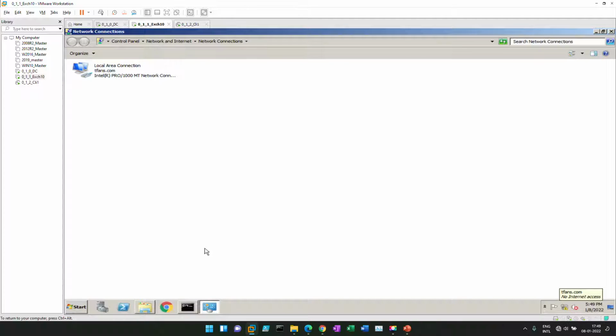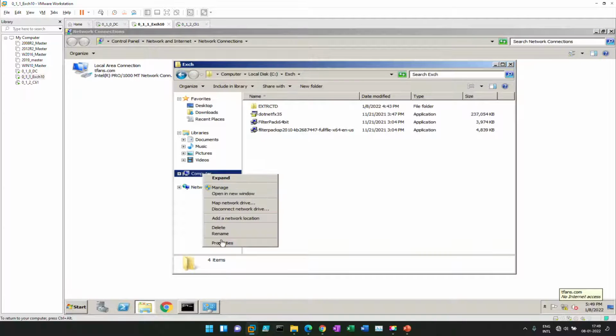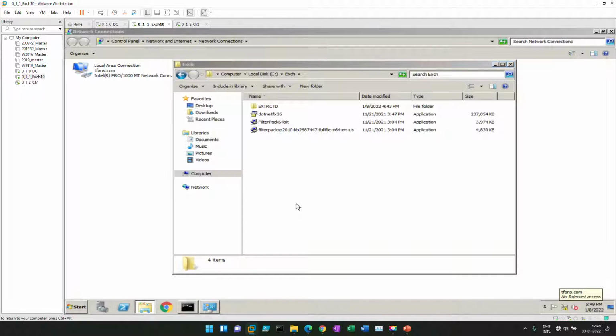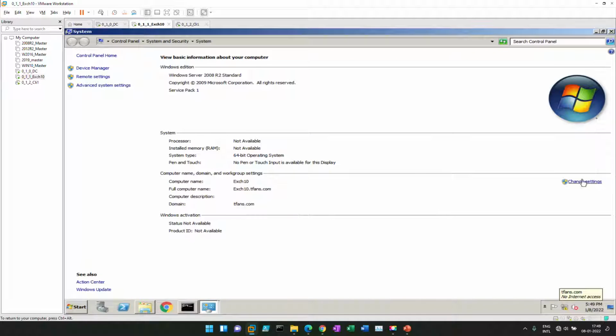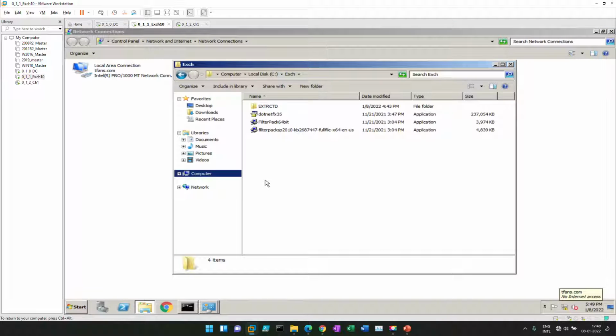Now let's verify if the machine has been joined to the domain. It has to be a member server. So yes, the Exchange server box is joined to the domain we will be installing this Exchange on.